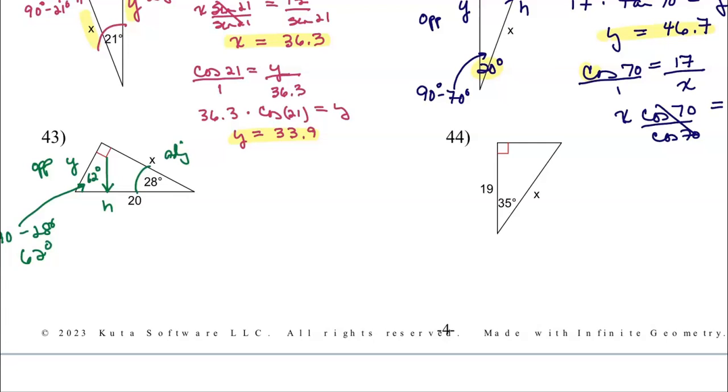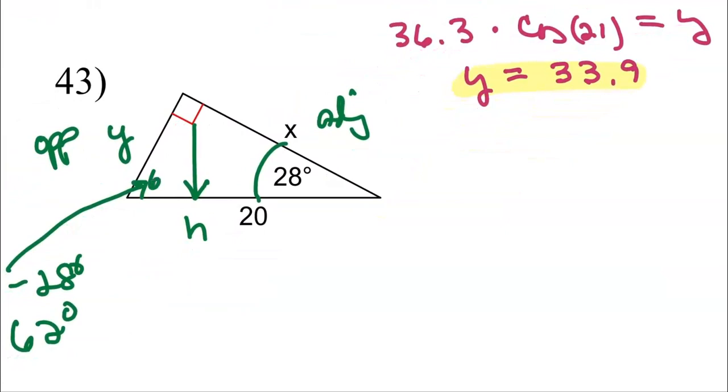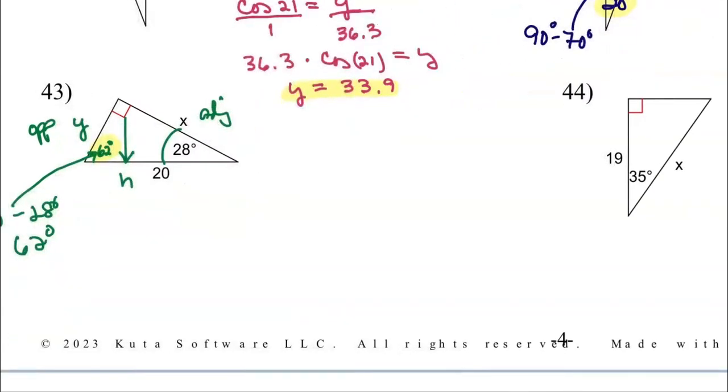And let me write that a little bit better so you can actually see it. Okay, so this is 62 degrees. That was an angle that was missing. So that's good. Okay, so the only thing I have is the hypotenuse. So I'm going to use angle 28. And I'm going to say from angle 28's perspective, I want to find the cosine. Say the cosine of 28 will equal the adjacent over the hypotenuse, which I have a value for.